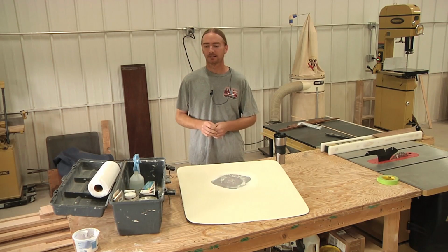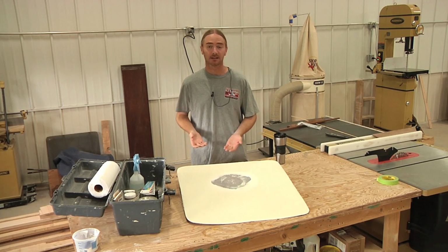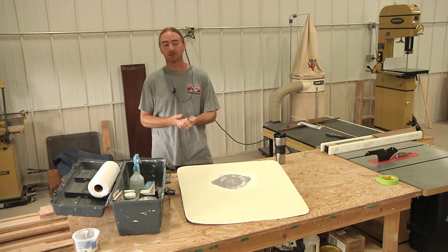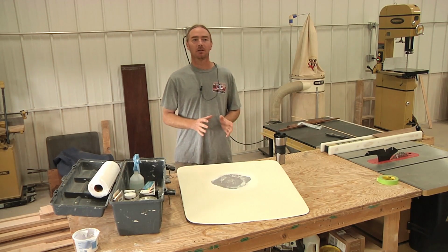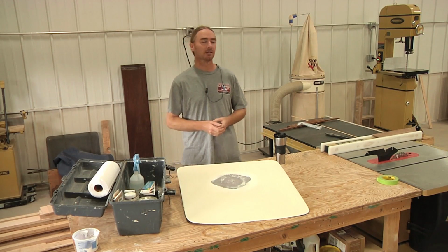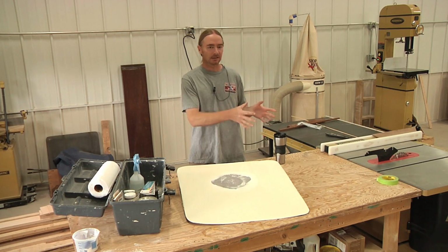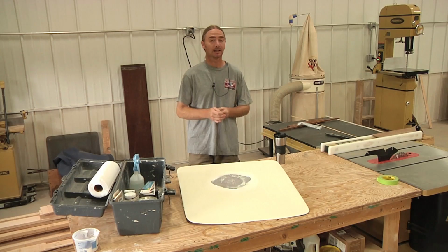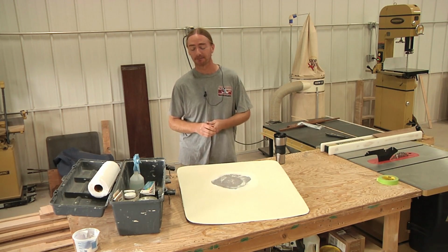Now, the problem with that is that brand new boats, once they're outside and in the elements, they oxidize. Once they oxidize, their color changes. So even though you've got a relatively brand new boat, you get the factory match color, more than likely it's not going to match because the boat, having been exposed to the sun and UV, has lightened in color. So, even though you get the factory match, you'll still probably have to fine tune it a little bit. But it'll give you a starting point that's very, very close to where you need to be.